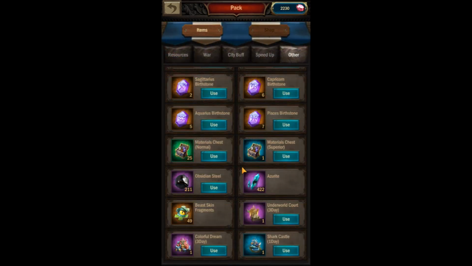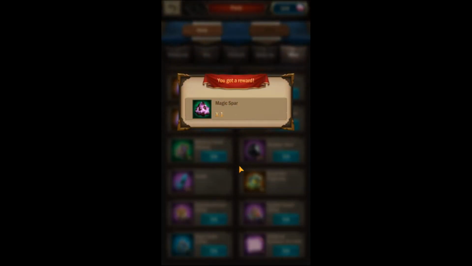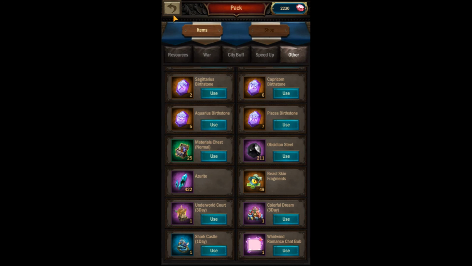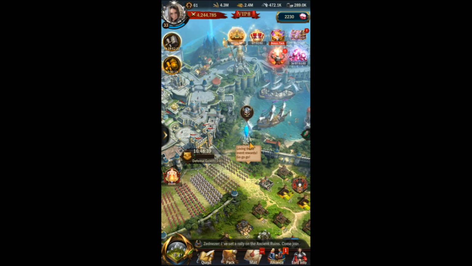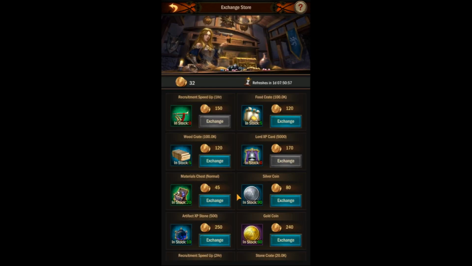The other method is to try to get material chests. When opened, these will also give you random material pieces. The material chests can be won as prizes from many of the game events, and they can also sometimes be purchased at the Merchant and Mystery Merchant Ship, the Weekend Hot Shop, the Infinite Wars Exchange Store, and the Ruin Shop.